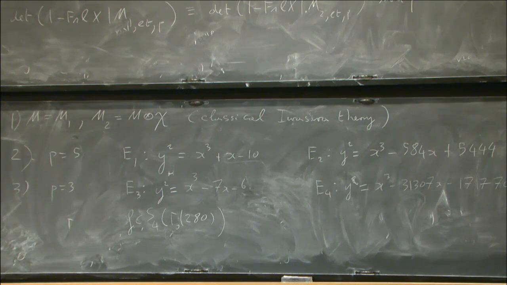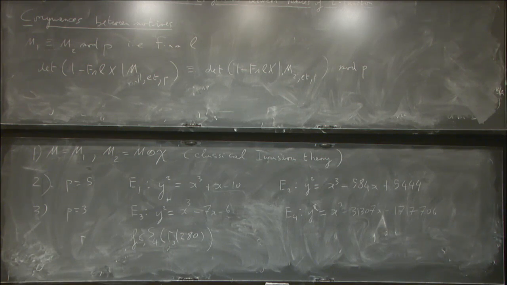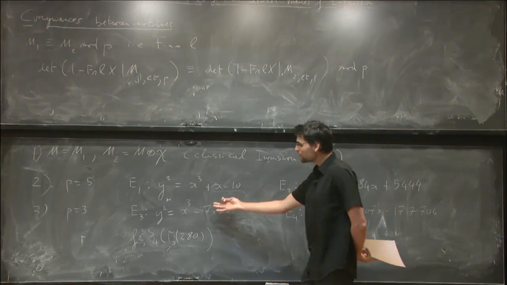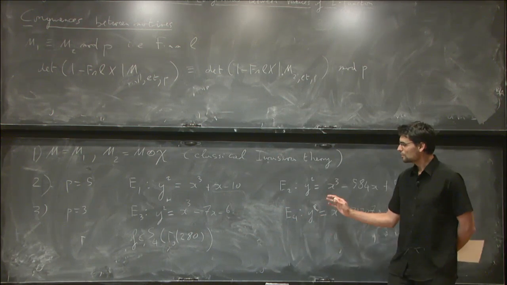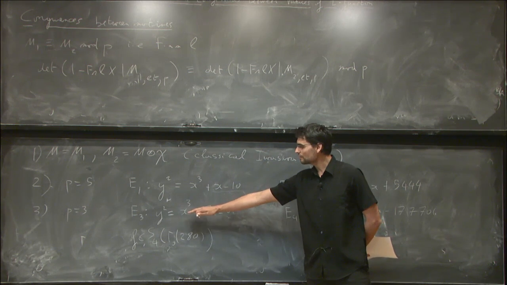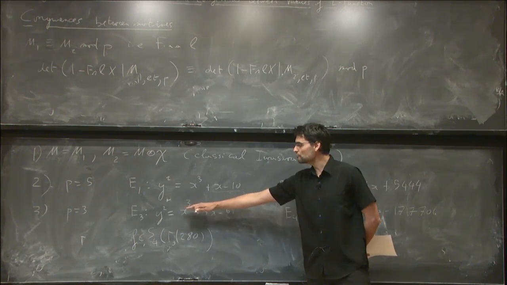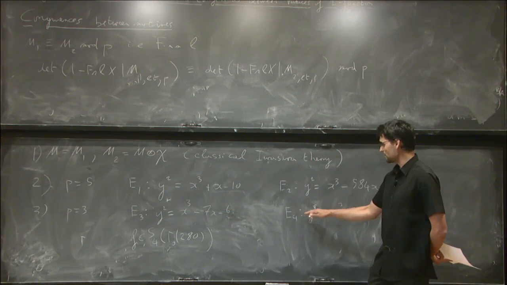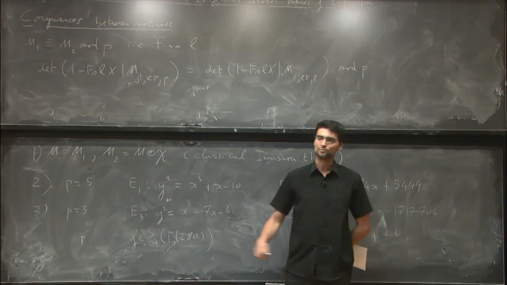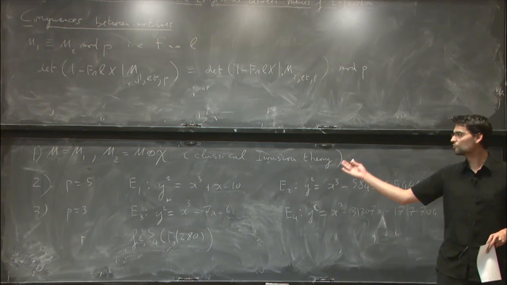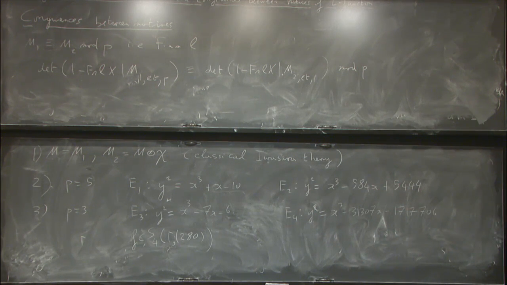And these are not ordinary at P equal to 3. And for those who know this language, they also do not belong to the same Coleman family. Because if you compute, A3 of E3 is equal to A3 of E4 is equal to 0, but A3 of F is not equal to 0. But they are still congruent in the sense of the definition.